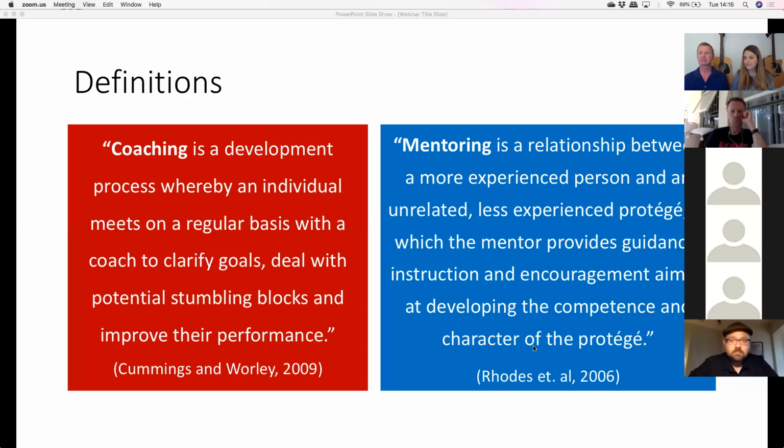But I have a question for you guys. So, like we said, we are very much about keeping everyone interactive. It makes you think a bit more rather than just become an observer and maybe get bored. But anyway, the question for you guys is, what differences do you see looking at the definitions? Are there clear differences that stand out in terms of this is what coaching is about and this is what mentoring is about? And that's the difference between the two. So looking at the two definitions and comparing them, what differences stand out to you between the two of them?